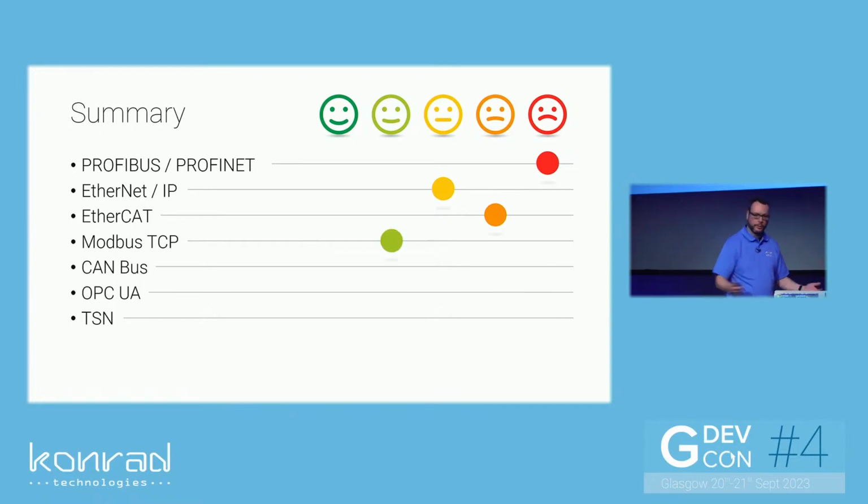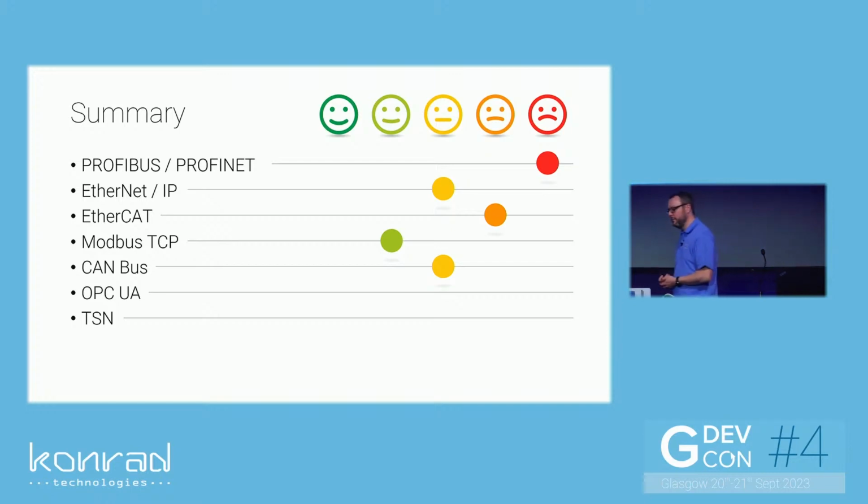Modbus TCP, pretty good. Everyone had a good opinion of that. CAN bus, most people got what they needed to get working with CAN, but they said support was poor. It doesn't look like this VPN thing going forward. Not VPN, VCOM. I don't think anybody's happy about that, but I guess time will tell. OPC UA, let's hear it. Nobody's any problem with that. That's good. And time synchronized networks. That's disappearing. So that's not good news either if you want to use that.